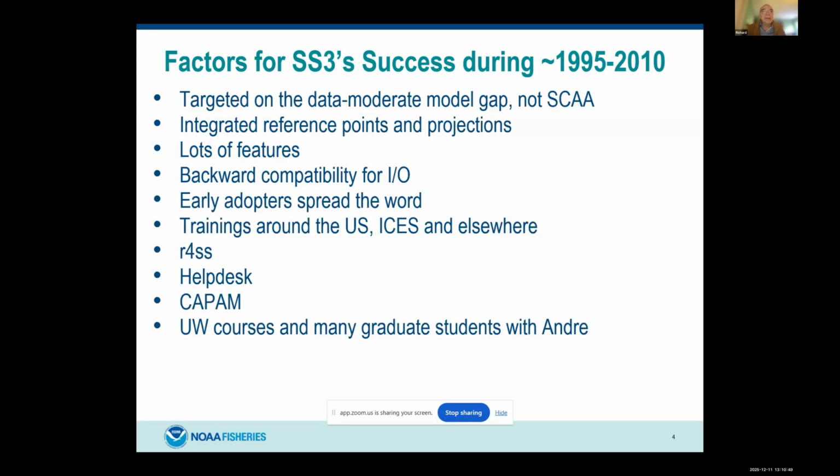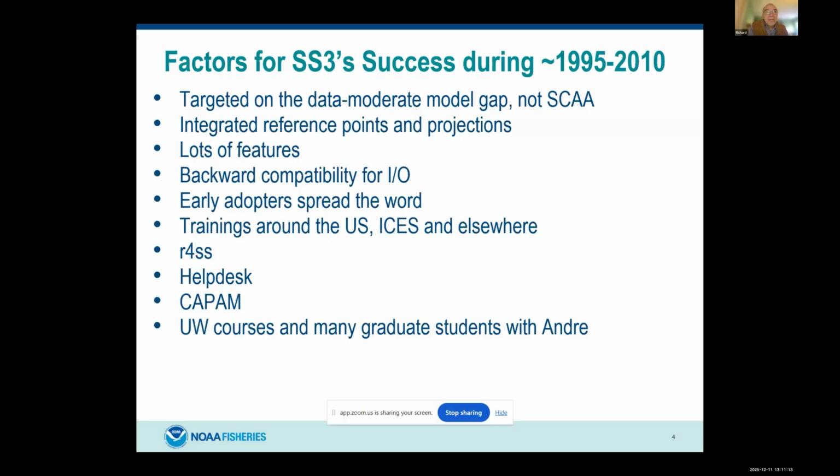CAPAM itself was huge in helping to organize and move along the community of users of SS3. And the final component I'll put out here is that the fact that Andre used it so extensively in coursework at UW basically introduced a whole generation of students to it.